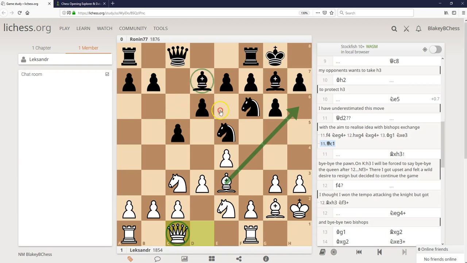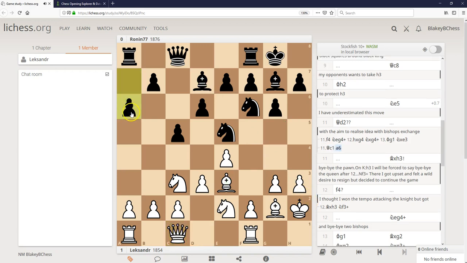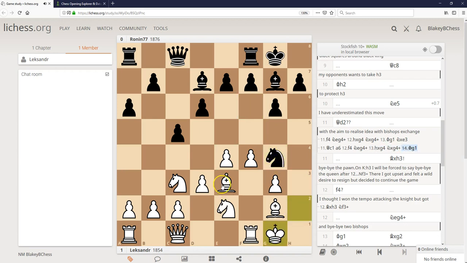Black doesn't have this resource anymore with bishop takes h3, and if black does nothing here, let's say black plays a6, you're actually threatening to play f4 on your next turn if you want to. You could play bishop h6 right away, but you could also play f4 now, because now the knight g4 idea doesn't work, right? Just to show it. Knight g4, if black tried this now, you could just take. And you won a piece and black's not getting anything back. They can take here if they want, but your bishop's just defended, and white's winning here.